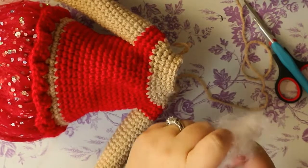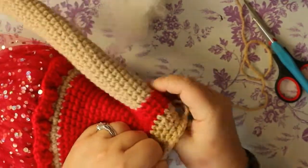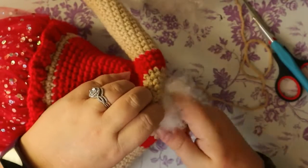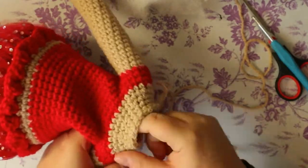When you stuff this, you gotta make sure you're getting right into this shoulder area. It's the same thing with the legs. You had to make sure. I didn't mention it, but I'm sure you all know how to stuff stuff. Stuff stuff. That's gonna work out well in my translation.